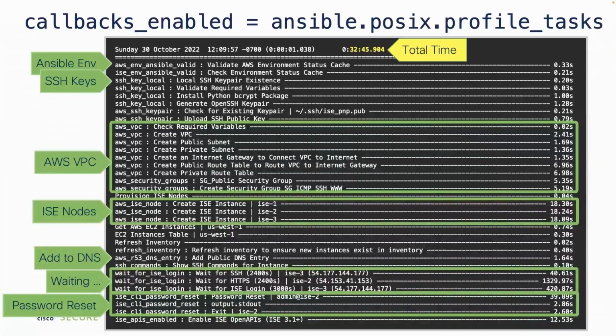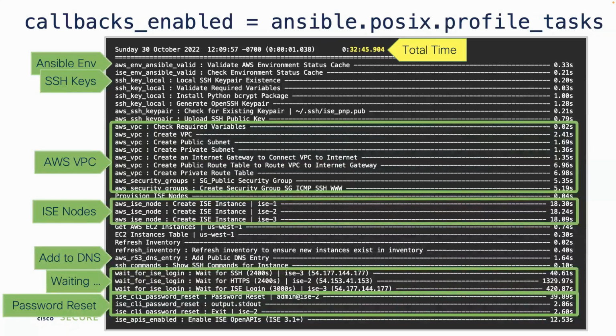All right, so one of the things that I think is really cool about Ansible is that it summarizes all the tasks that you ran. And I should have done a little animation on this for you guys, but hopefully you can see all the things I've called out, the different things that it's doing.